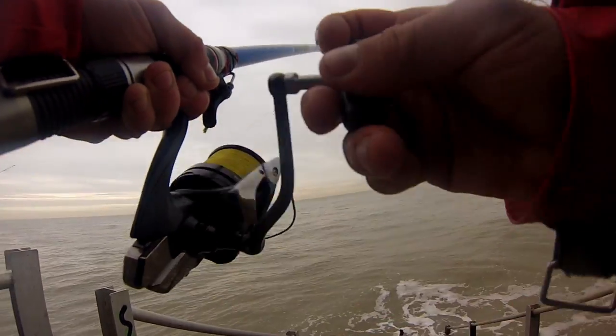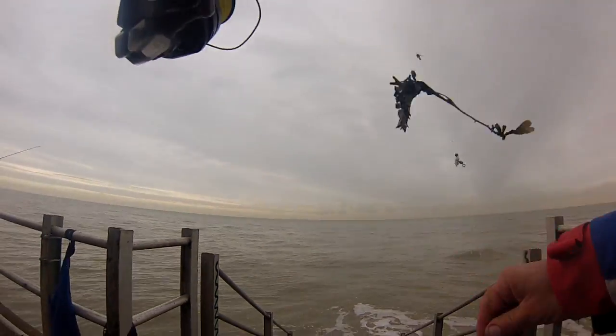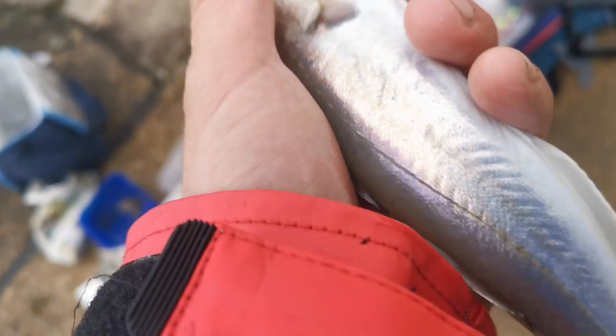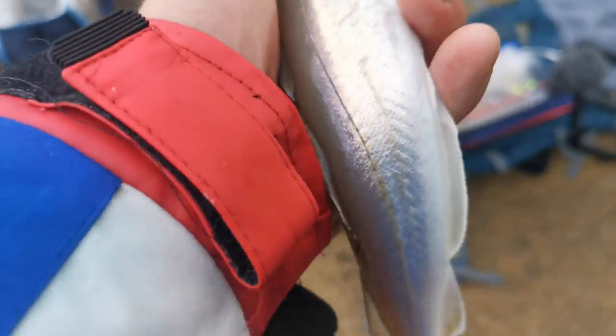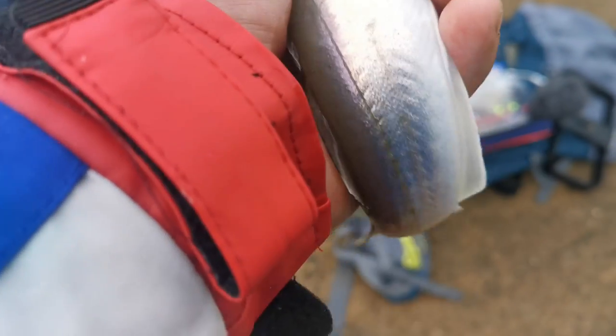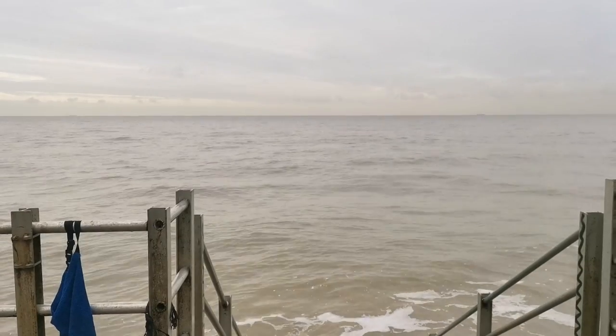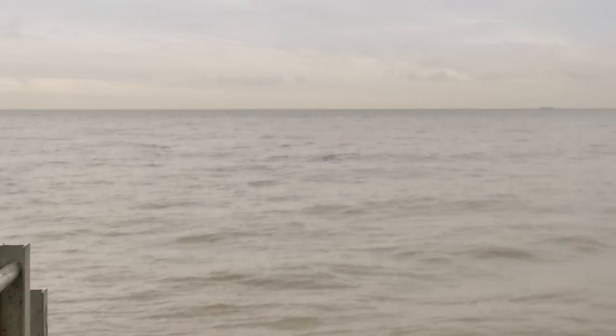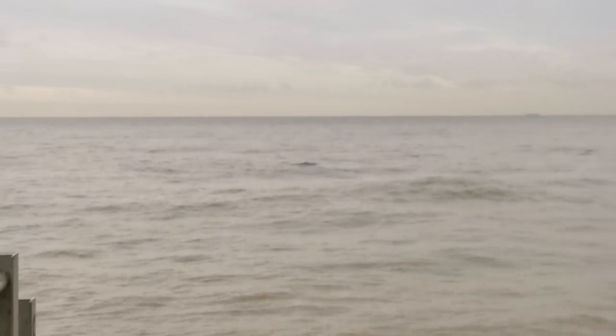There we go. Now, half decent whiting on there. Let's have a look at the hue on that. Lovely. I don't know if you can make this out there.